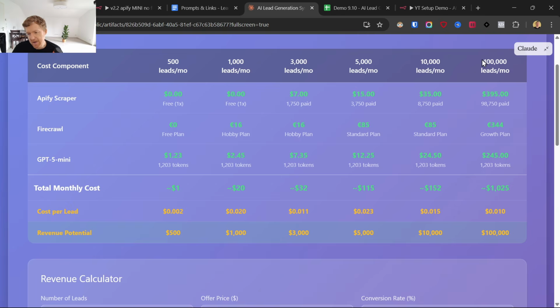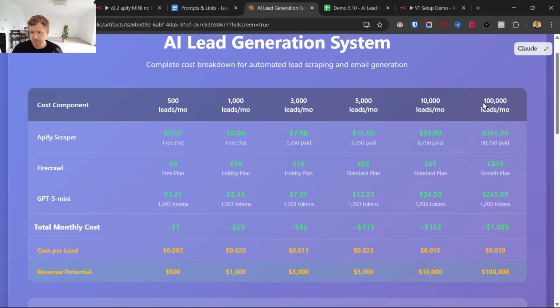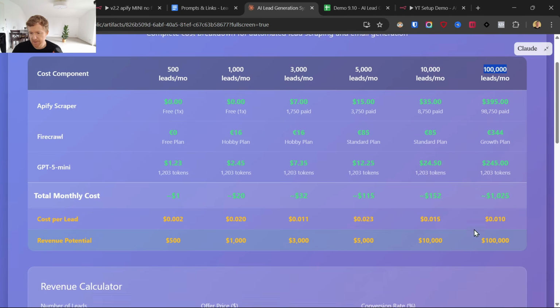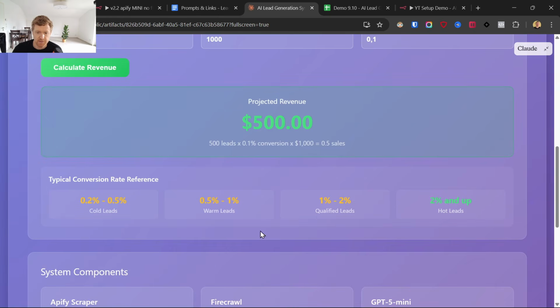And here you see it costs you $1,000 to get 100,000 leads, but you could also make $100,000. For 5,000 leads, you must make 5 sales. So for just $100, you could make $5,000. That's where you can play around with different averages here. We have also different benchmarks.